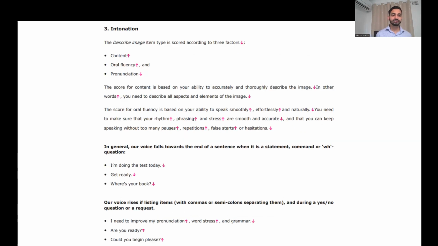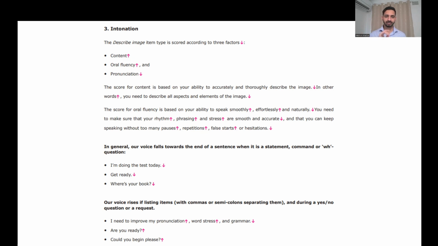All right. Now, in terms of intonation, again, this is one possible way of doing it, but we did discuss the intonation patterns in the read aloud and repeat sentence part of the test, and you can go back and listen to that lesson if you're not sure. I'm not going to go into real detail here, but I'm going to pronounce it the way it has been suggested here.